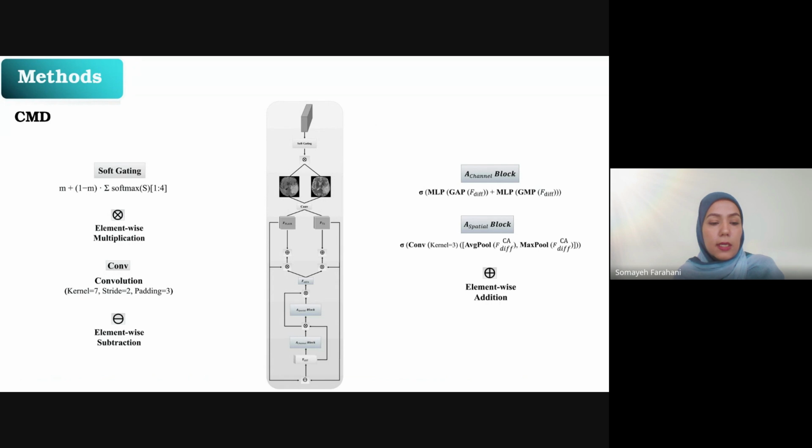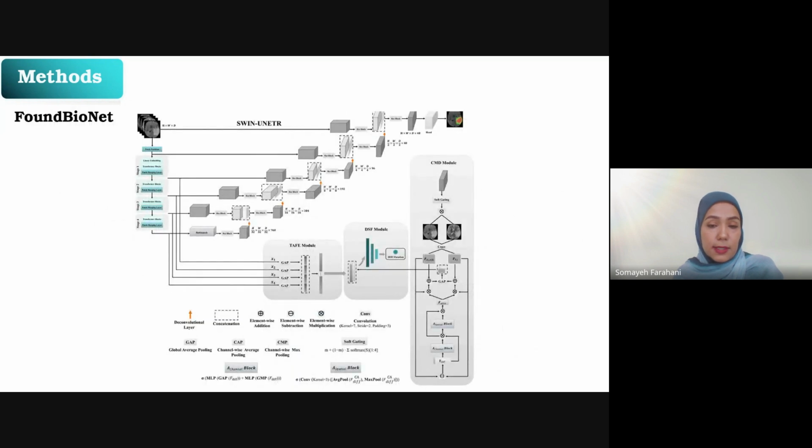We then use this for residual reweighting. I mean, we keep the original features, but boost those mismatch regions. These enhanced features are then summarized and sent to the classifier. Once we have the tumor-focus features from TAP and the mismatch-focus features from the CMD, we combine them and feed them into a lightweight multilayer perceptron for the final IDH mutation prediction.